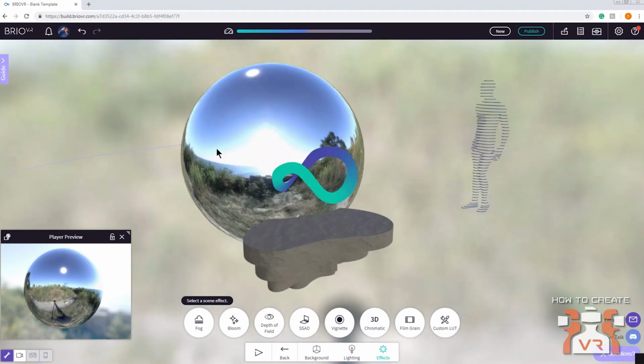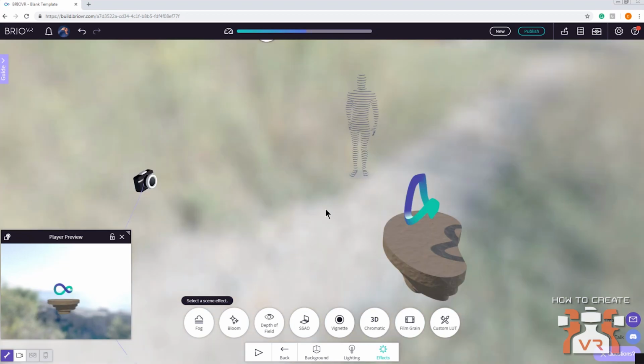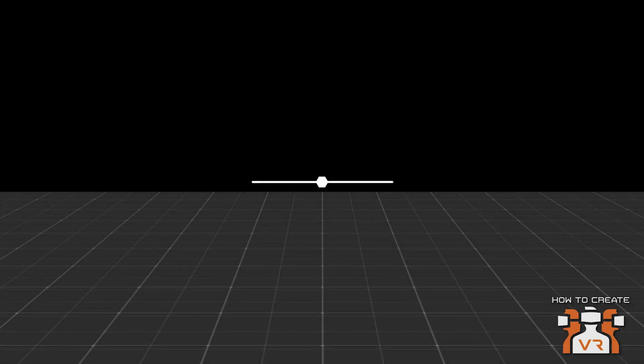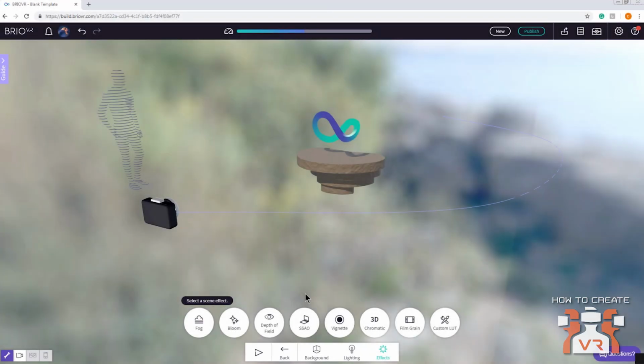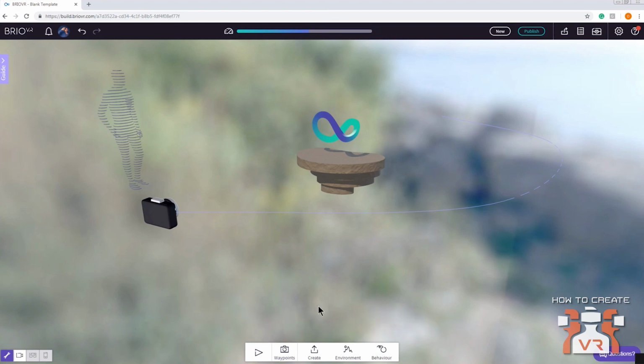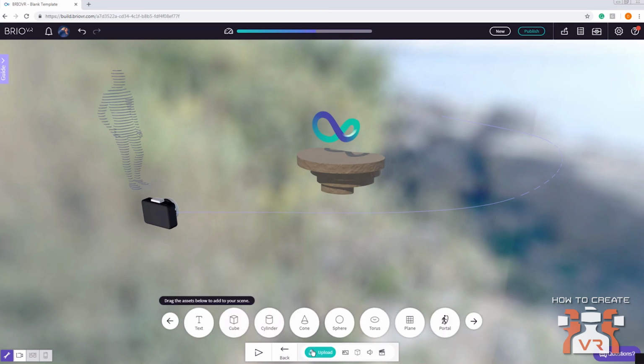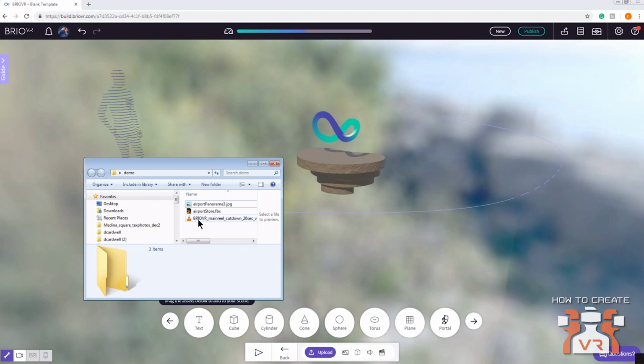And so now that we've gone through many of the basic features of the application, I think we're ready to move on to building the rest of this project. Okay, now we're going to take some time and build out the rest of our scene here. So I'm going to start by going back to the Create menu, and you can either upload your model from here by pressing Upload, or you can just Alt-Tab, and in this case I'm going to use an FBX. Just drag it into the scene.